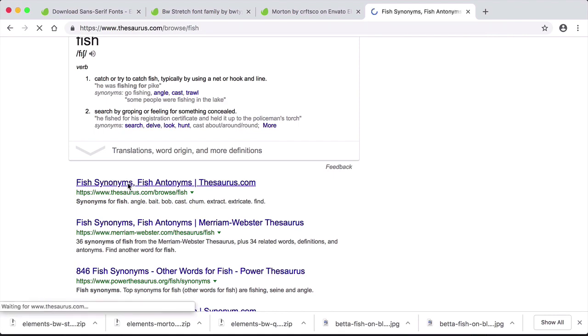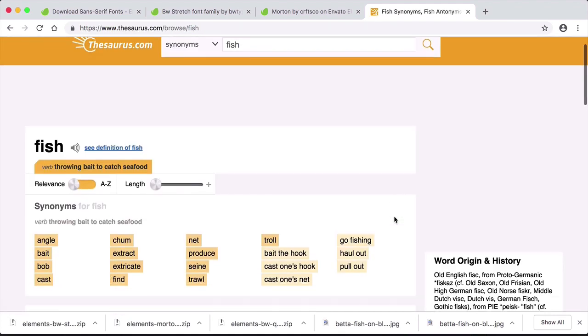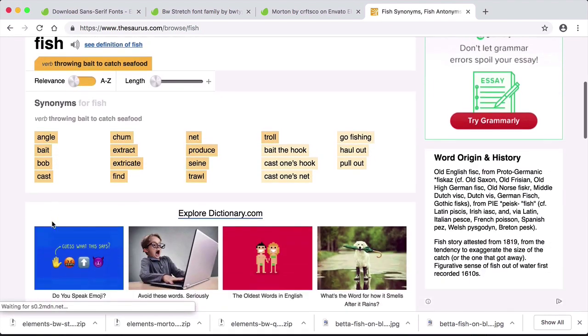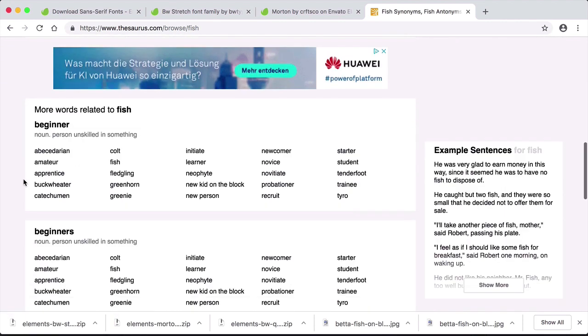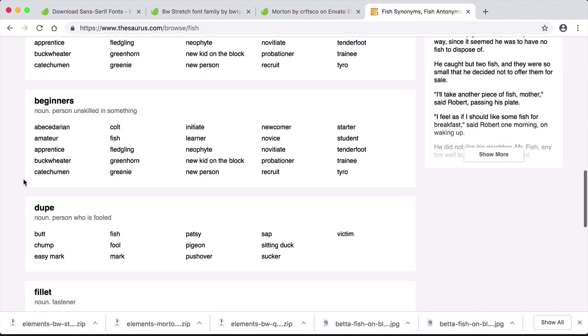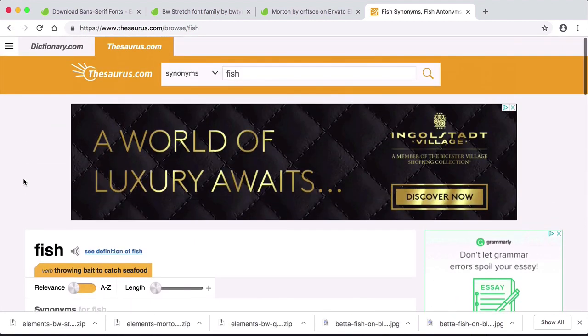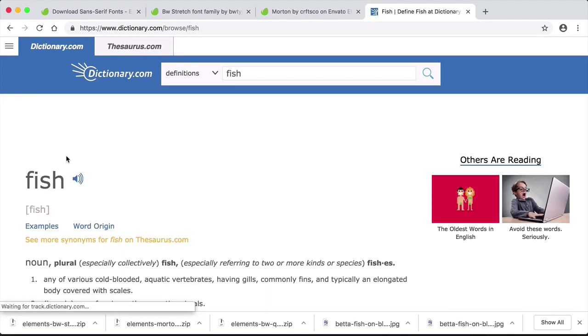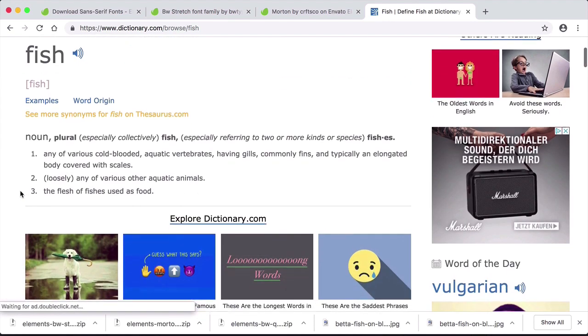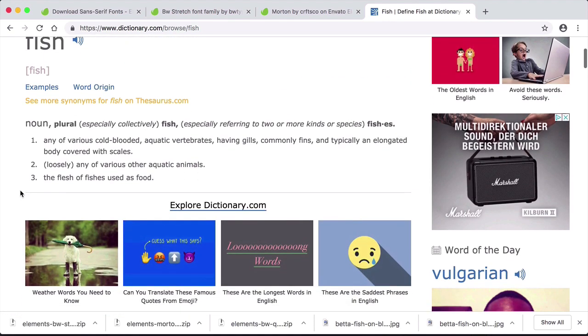Thesaurus and dictionary.com are really good options for this because it just gives us so many words that we can play with for a headline. So let's go into dictionary.com. And this doesn't have to be anything complicated. Sometimes just the simplest words can lead us to something really good. And I can already see something that's calling my attention, and that would be aquatic.